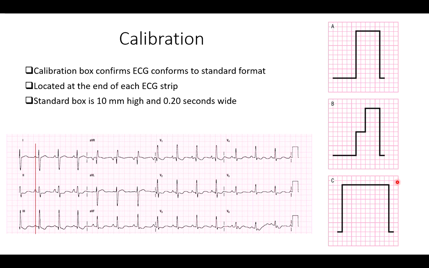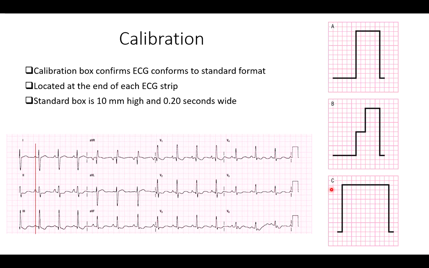we had something that was very large. We had to slow down the paper, and so we'd have to do our math to say, well, instead of 0.04 seconds, everything that I'm looking at on the 0.04 might be 0.02. Okay, and we might have to do that if we had a really slow heart rate that, in some cases, even if we looked at a 12-second rhythm strip, maybe we only had 1 heart rate, 2 heart rate, 3 heart rates. So we only had 3 heart rates to look at. Well, that wouldn't maybe be enough to help us.